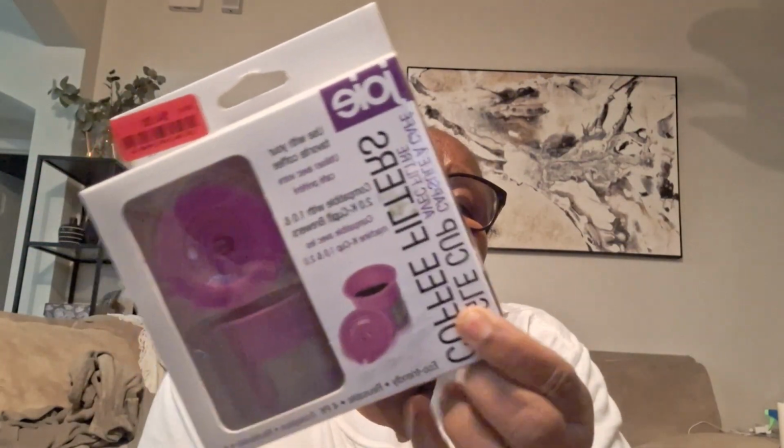And then this. So, this is the K-Cup filter. If you have a Keurig but want to use regular coffee instead of K-Cups because it's a lot stronger that way. And this is only $4 on clearance at Marshall's. It's four of them in here. So, just in case four people in your house are drinking different coffees, you can use them and then wash them at the end of the night for the next day. So, I only spent $9 at Marshall's. Something was actually cheaper than that. $4.50, okay, so that's $8.50. $9.14.